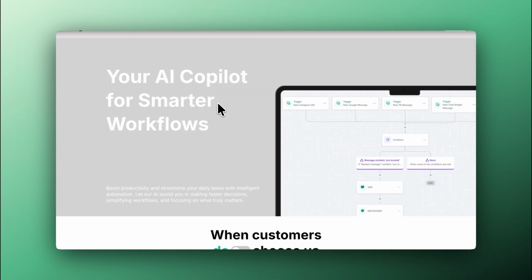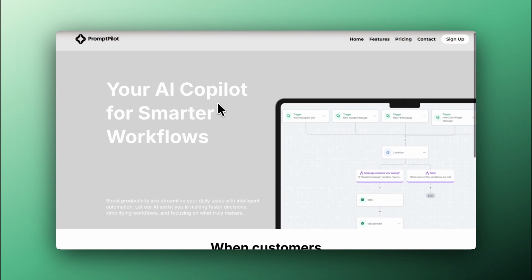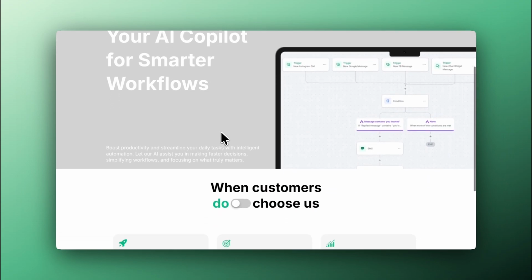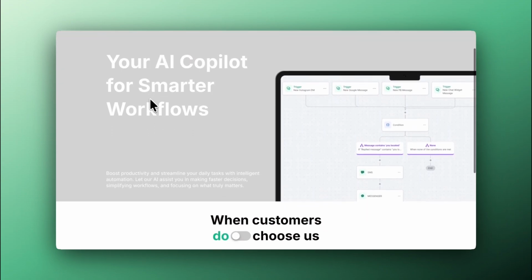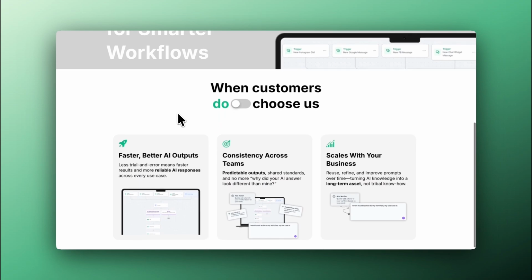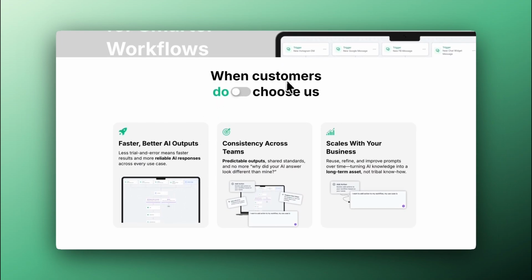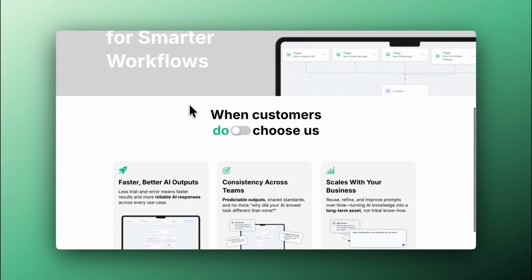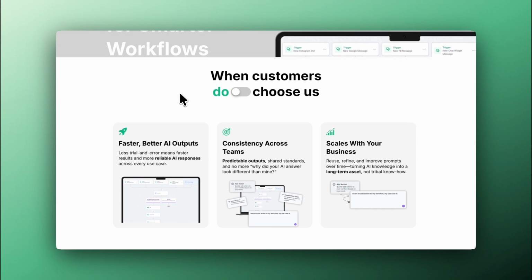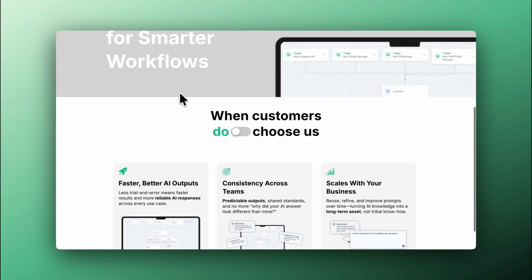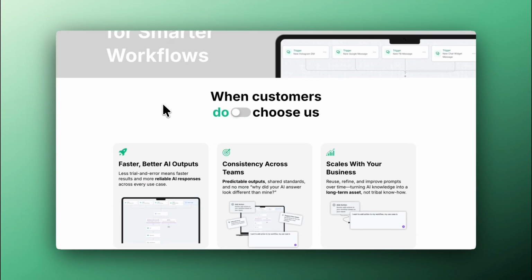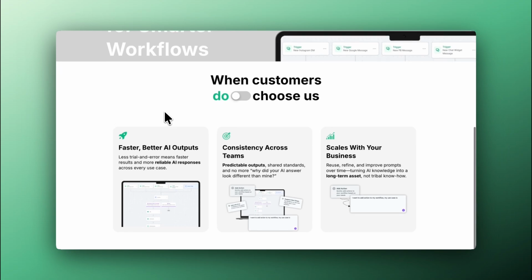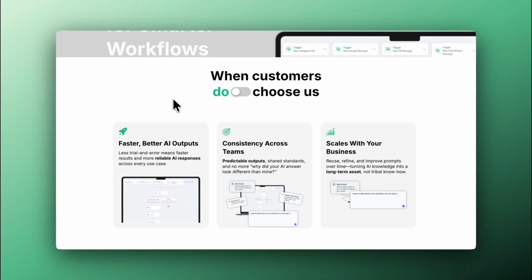And as you saw, we just copied and pasted components and everything works out of the box, plus a little adjustments in terms of colors and text, but that's easy. And then we get this new section, when customers do choose us. This is a section that I designed to display benefits, right? And it works really well for SaaS businesses or even for local businesses, because I already implemented this section for one of my clients and they were absolutely amazed by it.